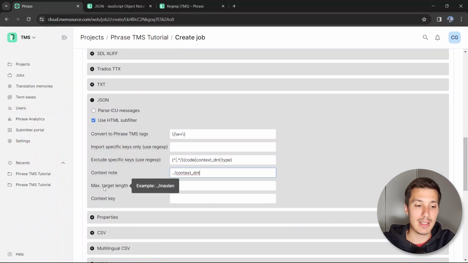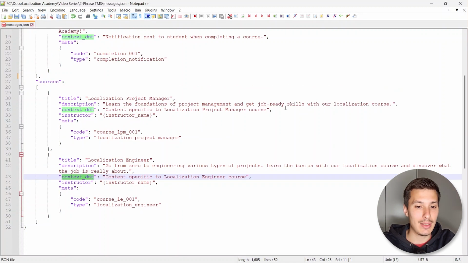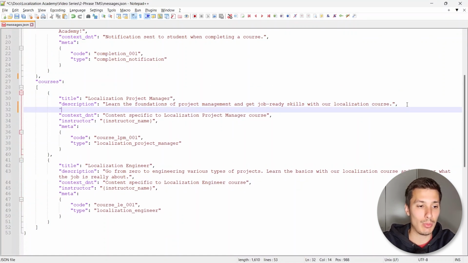Now we have the maximum target length, and this is something that you could have in your source file, but it's not actually really useful or really frequent, I should say, in JSON. Okay, so for example, let's imagine that down here we have something like max length, and then we have 25. Let's imagine, and this is just an example.